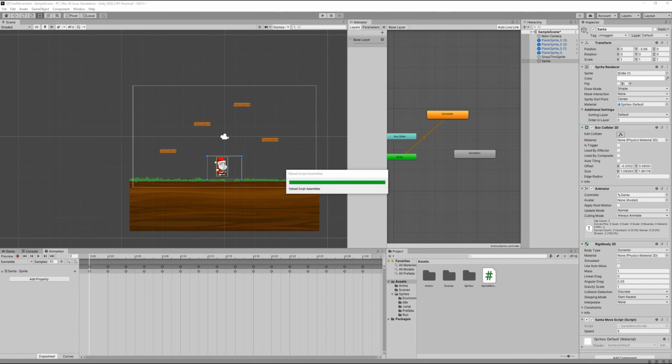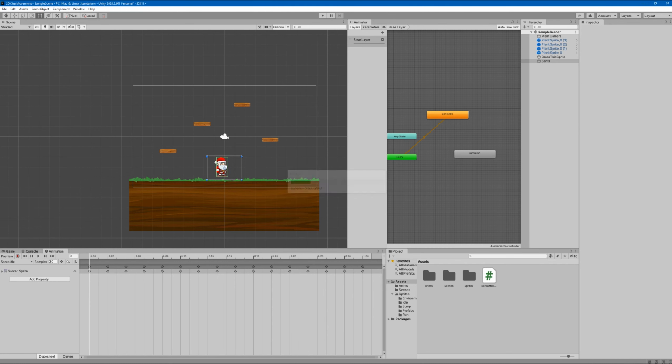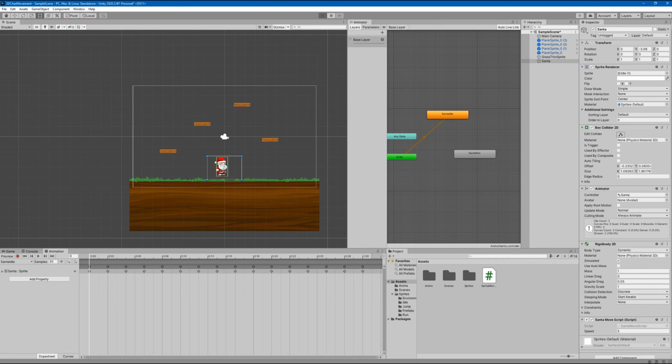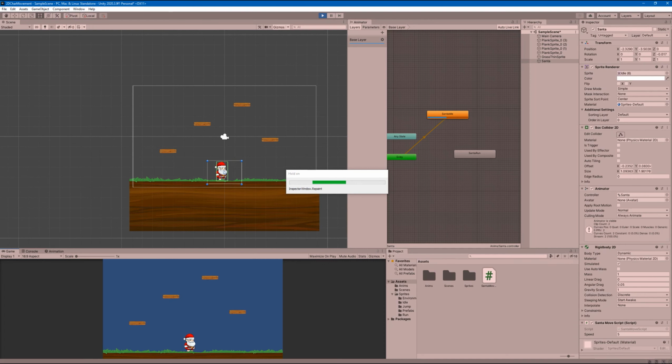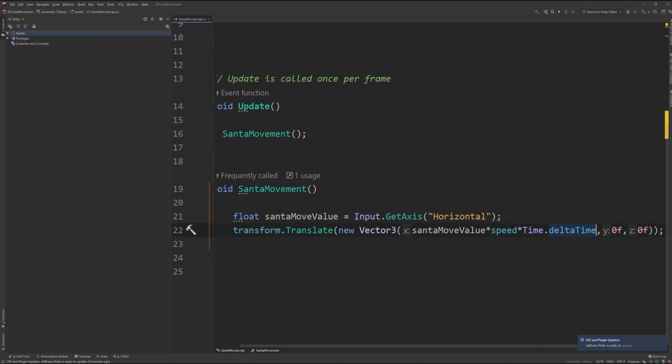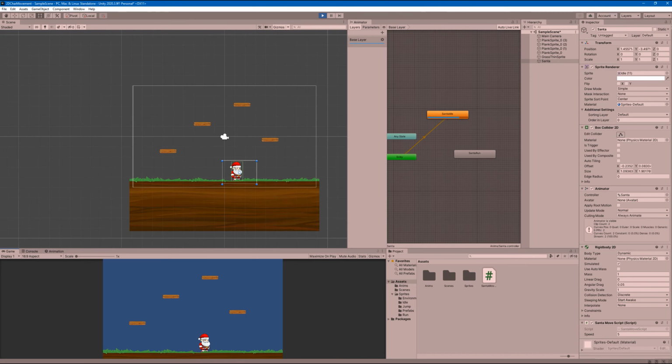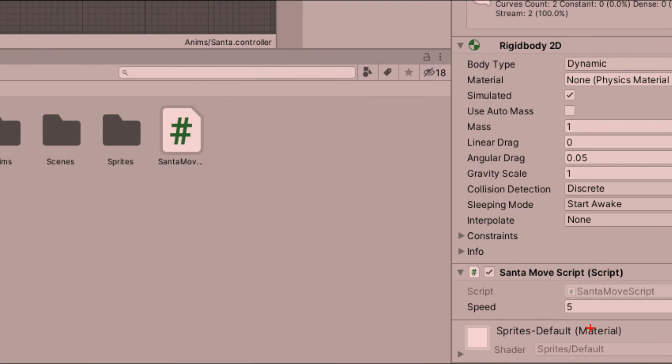Now let's check again. Okay, I wish my computer were a little bit faster. Come on now. Okay, super cool. Now I'm using the A key and D key to move. Now I'm using left arrow and right arrow. See, voila. Since I have used the Horizontal axis, whatever is given in Unity's preset, that works for me. Now I actually see the speed is really low because I have used a speed of 5.